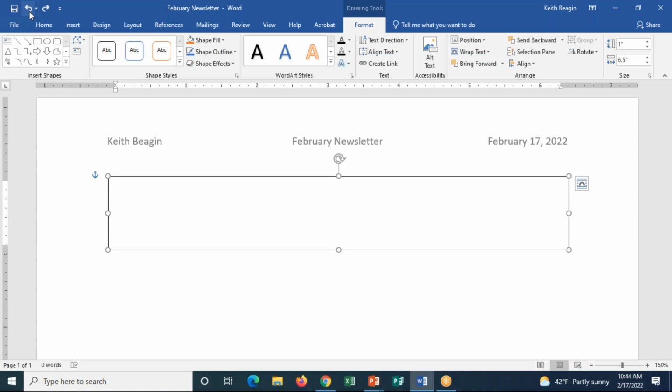All right, so let's go down to the text box. I always like to enter some text, format the text, and then format the text box after. I find it's easier to do it that way. So I'm going to click into that text box, make sure you have a blinking insertion point in there, and we're going to type in Tasty Pastry Shop.